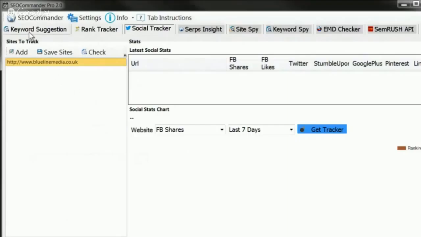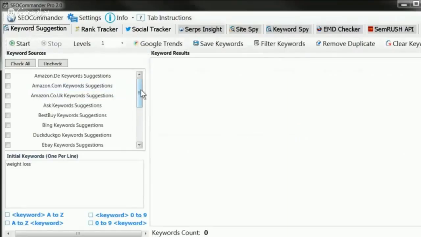So let's start with the Keyword Suggestion tool, which, as you can see here on the box, has access to 15 top authority sites. This is something that hasn't been done before by any other tool, and is very, very useful.